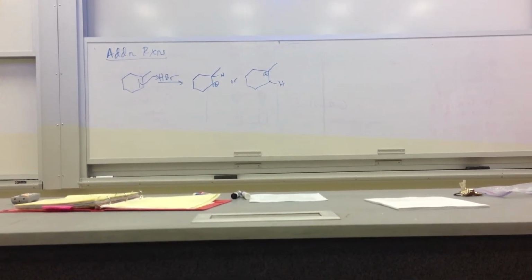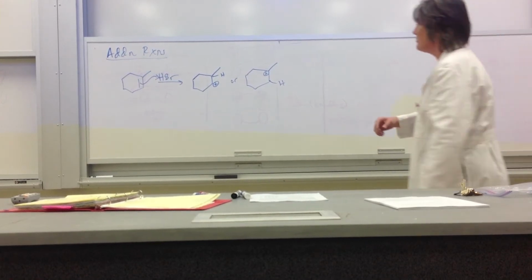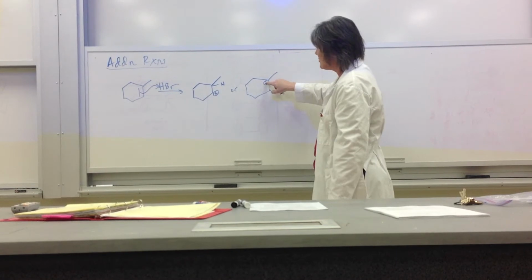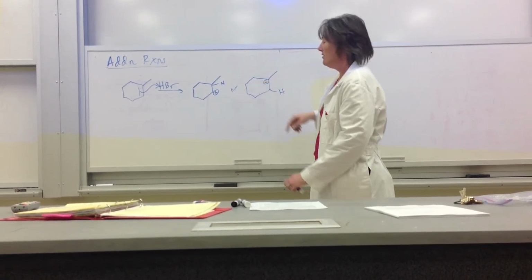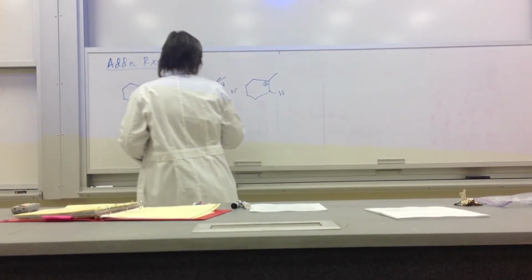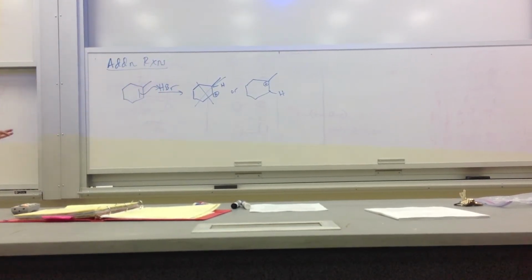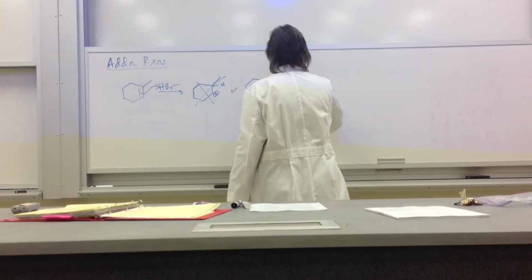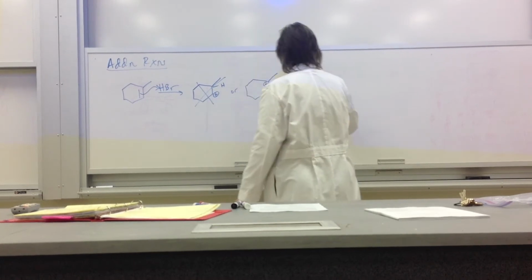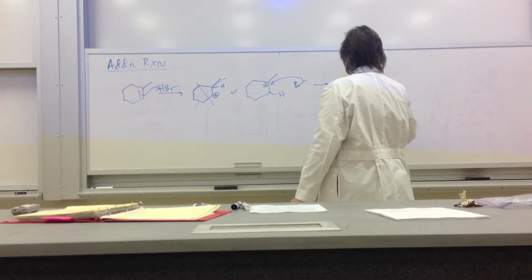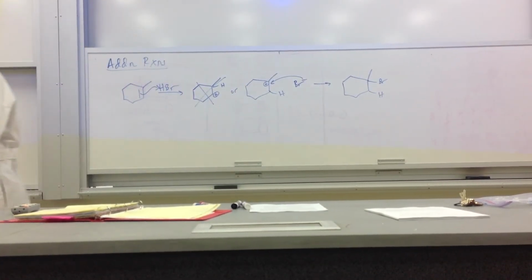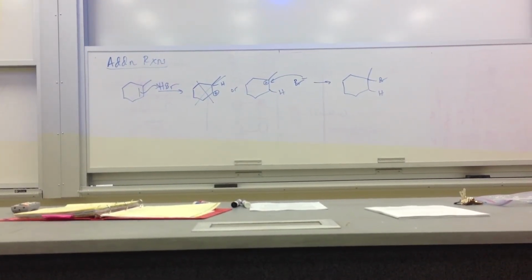There's the inductive effect of that added CH3. So this CH3 is electron donating inductively, and it can help stabilize this electron-poor carbon right here. Okay, so we don't see this guy. But we had a name for this. It was somebody's rule: Markovnikov's rule. Good. And then what happened is Br minus came along, attacked, and we got that. That is an addition reaction. So it followed Markovnikov's rule.